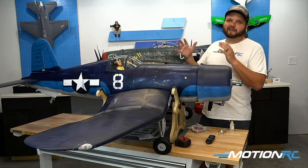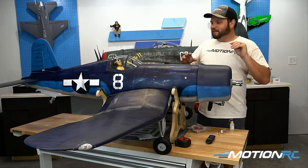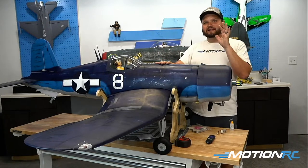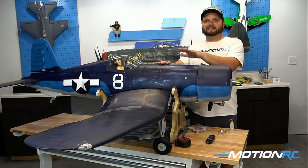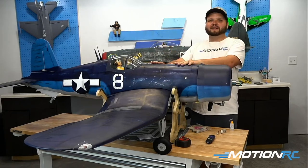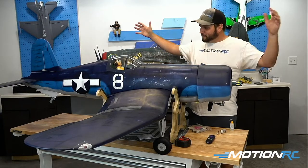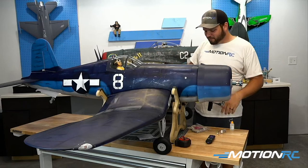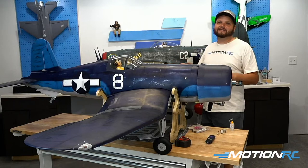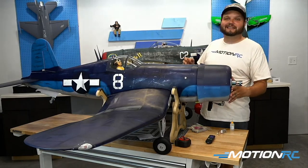It's been really fun doing all this balsa stuff here lately. Don't get me wrong, I love the Eurofighter, I love foam. But I also really enjoy getting to build a big balsa airplane. There's something about it, it's the pinnacle of RC. When you move up from the foam stuff to the balsa stuff, it's kind of the pinnacle of RC. You can't get them this big, and that's kind of the fun of it. So I love them all. You'll never hear me bashing any of it. I think we should all get along and enjoy our models together and have a good time.